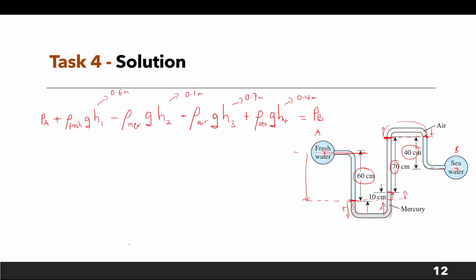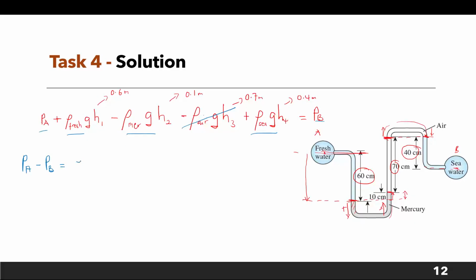So if we decide to take out the air column, meaning that we are not going to consider this, is out, we are only left with this term, that, and that. So if we were looking for the pressure difference, it could be PA minus PB or PB minus PA. It doesn't matter. Your sign is what is going to change. So if I go for PA minus PB, I'm bringing the PB here. So I'm taking everything across. Let's take the negative ones across.